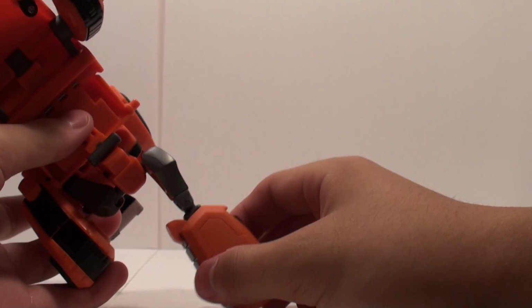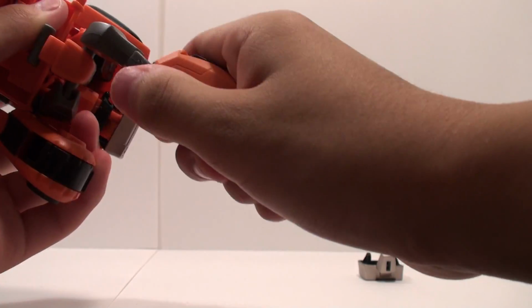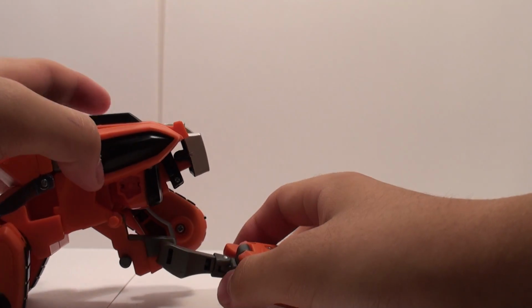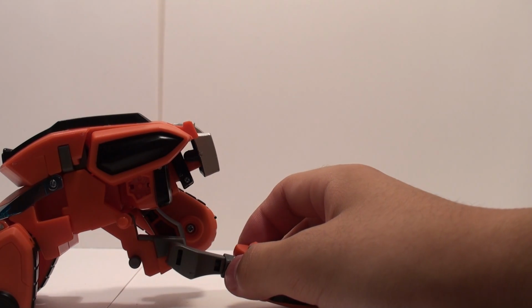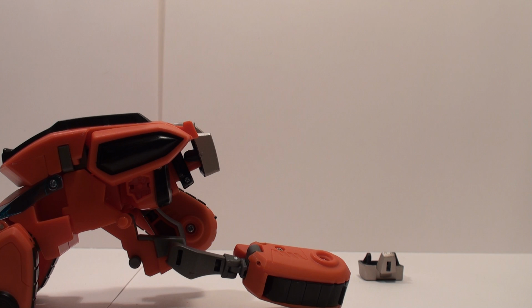The leg is starting to strain because of how much I pegged it and unpegged it. And it was so ridiculous that the pieces started to strain. And I don't like that because that inflicts damage to my figure. And nobody likes damage. Or at least I don't like damage.